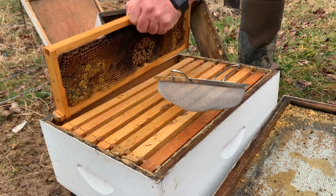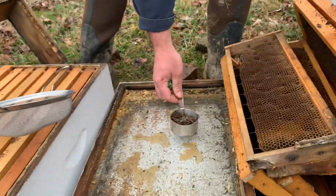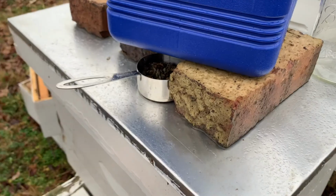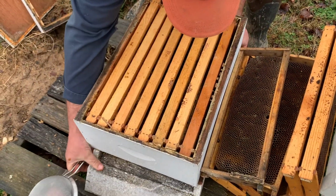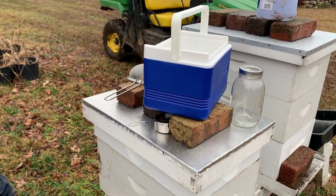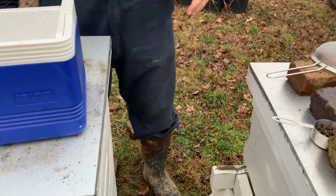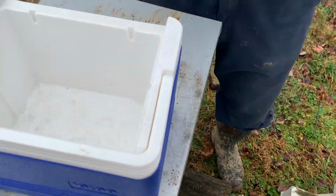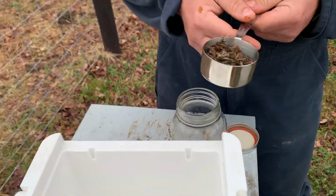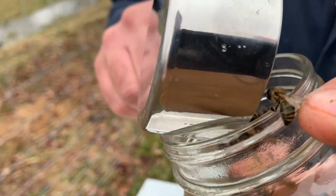Slips on down, Dad. Okay, there's that. We'll put our sample right there. Put this in here to feed the neighbor's bees. Now, there is our laboratory. If you'll come close, we'll put this in. Here is our sample of bees.